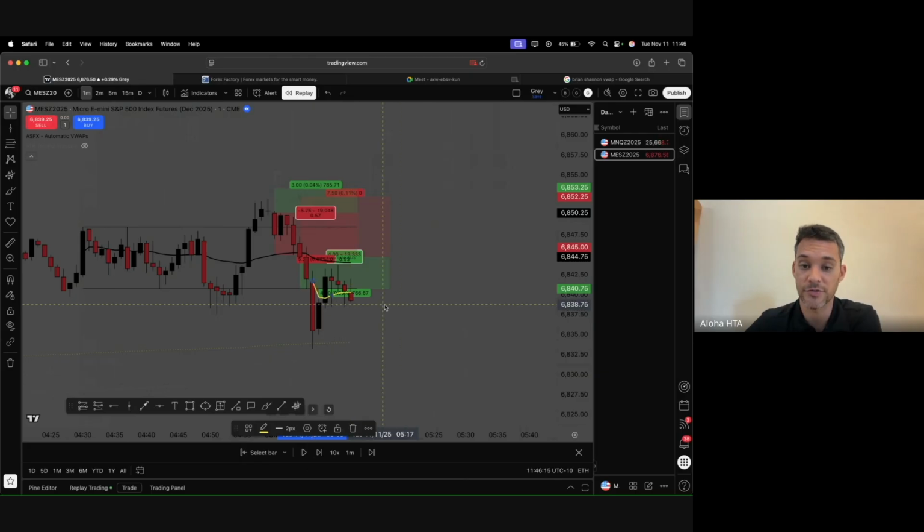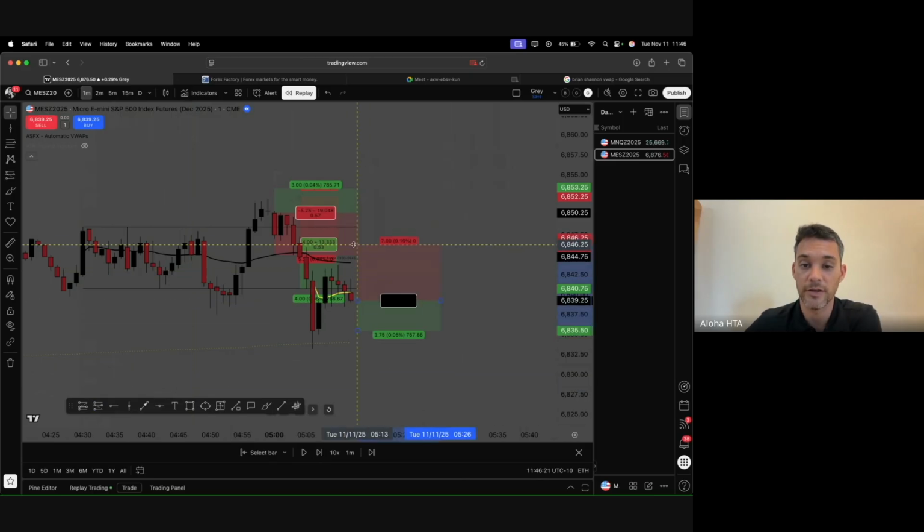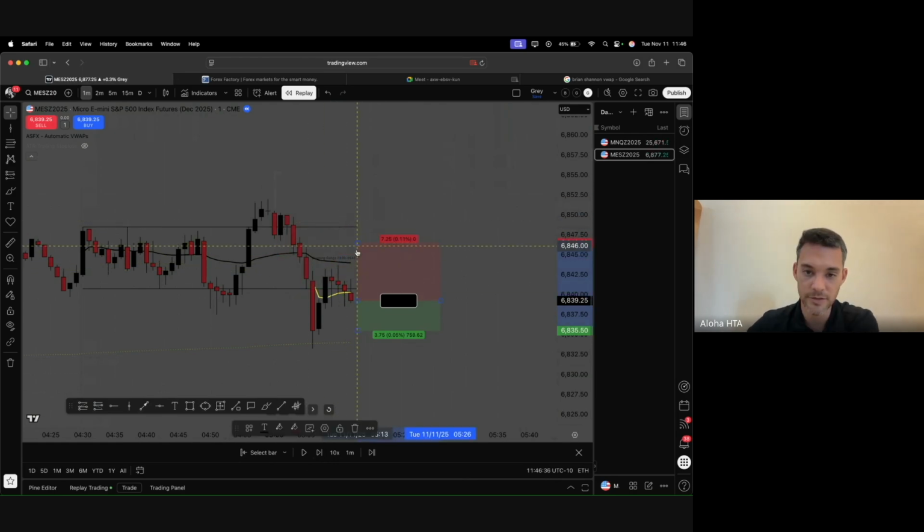This is a nice entry here. And this is the entry that I actually took in the live market today, with a tight stop loss right here, but a safe stop loss would be above the New York VWAP. The most recent price action is probably the safest place. Maybe remove these two. This is the most recent price level, and then you have multiple saving graces here, stop loss sections here.